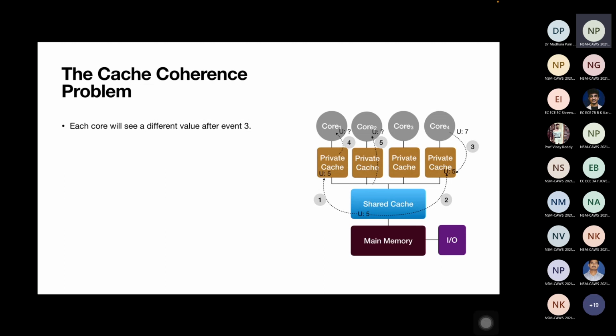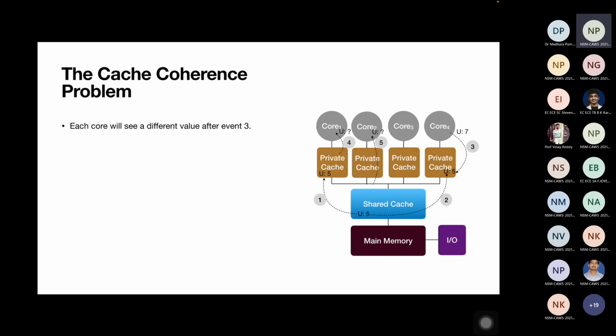But still, even if it is a write through cache, core 1 is still going to read a stale copy, because write through says that if you write to L1, then it is going to be updated in the L2. But it is not saying anything about updating the private L1s of the other cores. So core 1 still has the stale copy, and event 4 is still going to read the old copy. That means write through caches are not going to solve this cache coherency problem.